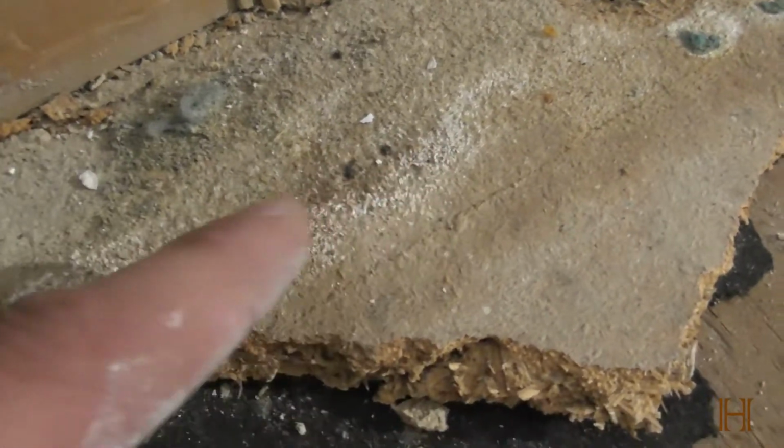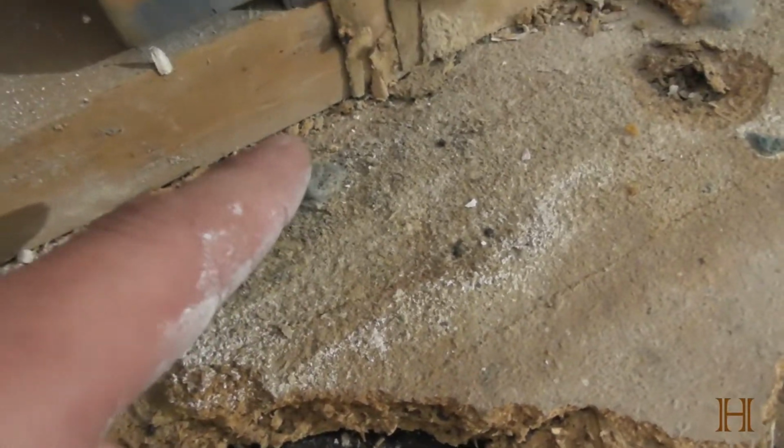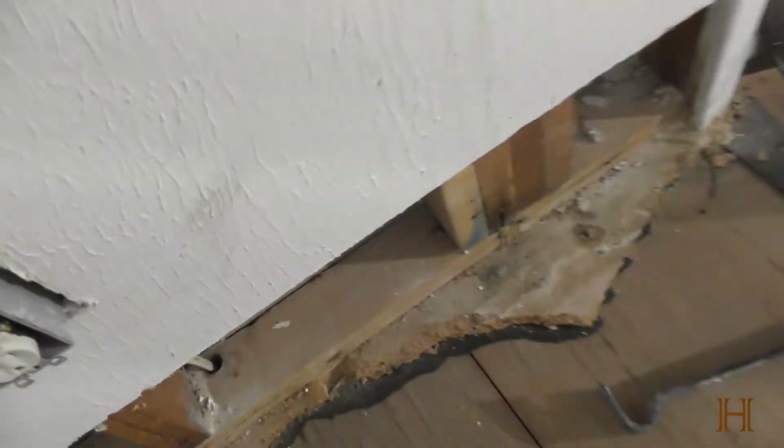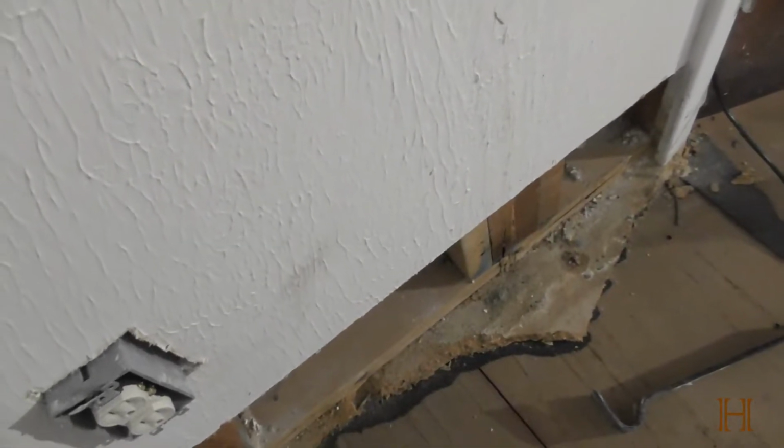You can see how this is all bubbled up. That's all because of urine. Same here. I'm not even going to try to save it. I just want to rip it out, get it out, and see if I can maybe just save this subfloor part here, since lumber prices are insane. Plywood here, even for just a subfloor, where I live, is like 65 or 75 bucks a sheet. So needless to say, we're trying to save as much as we can, not to build anything new, just because it's a terrible time to be building right now. Anyway, let's see if we can get some shots of tearing stuff down.